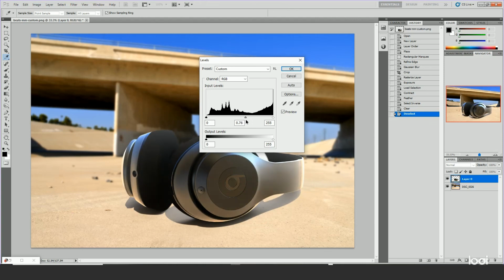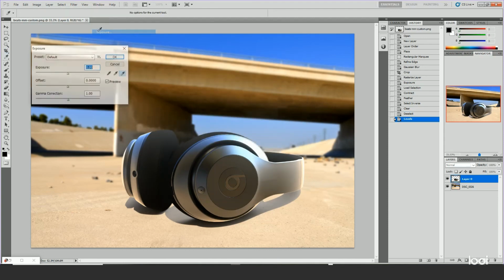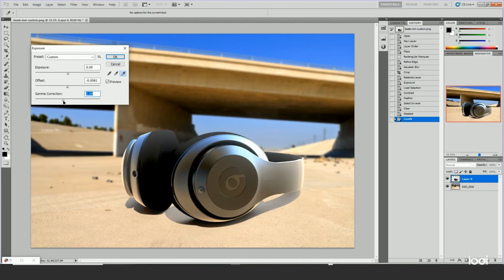I can do a little bit of adjustment there first, and then I can go into exposure and start to work on the offset and the gamma. And exposure. So it's really hot up in this area because we're in direct sunlight.